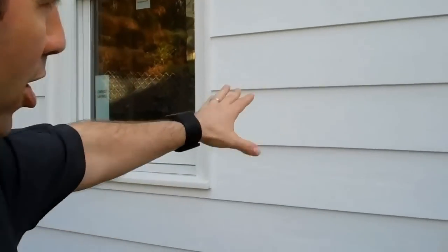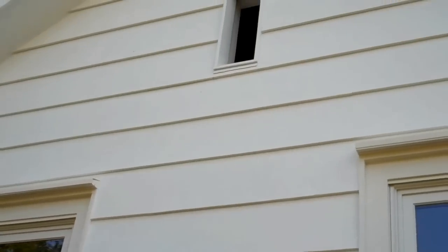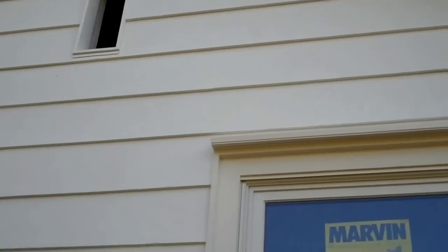Hey, we're back. The crew is finished. My painters are here working on painting it, and it looks amazing. Look at this. This siding on the front here is actually the original 1935 siding on the house. We believe it's a longleaf pine, and it is absolutely beautiful now that it's all painted. I love being able to see that wood grain through there, so you know it's a true wood and not a cement-based siding like you see in so many houses today.